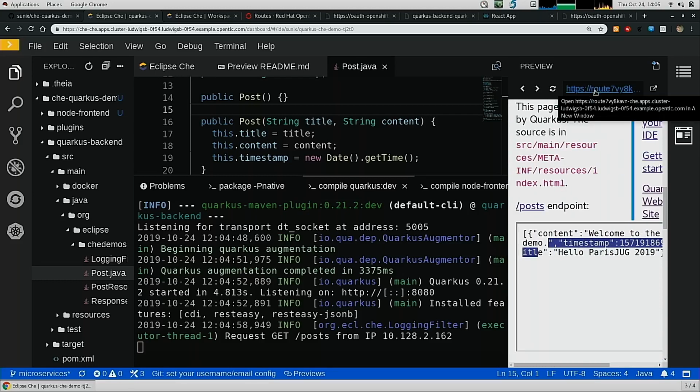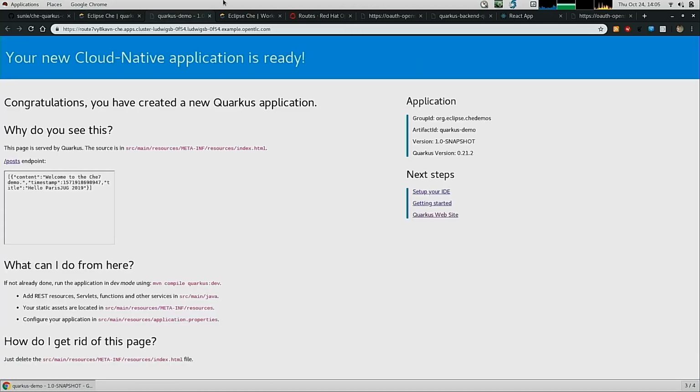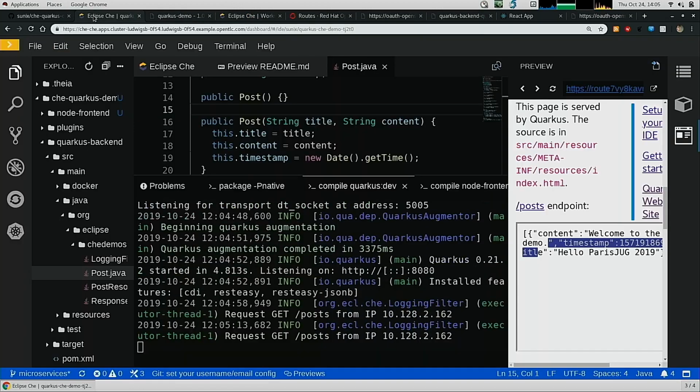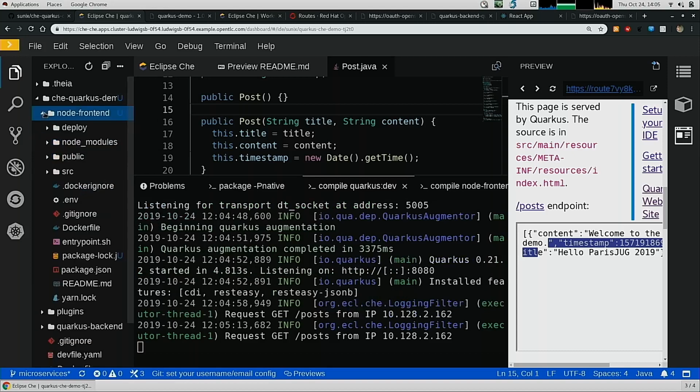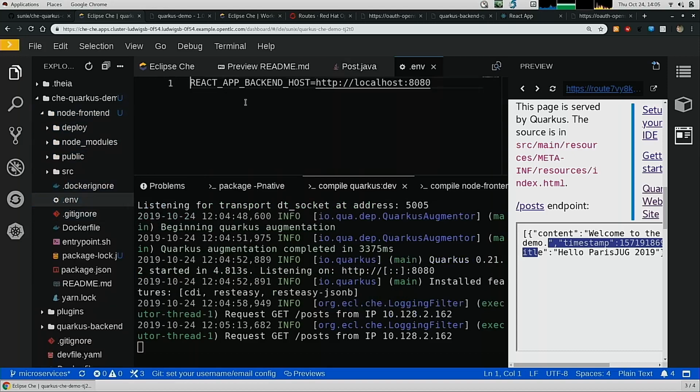What I'm going to do is just copy the URL and update the routes for my Node application. And that's it.